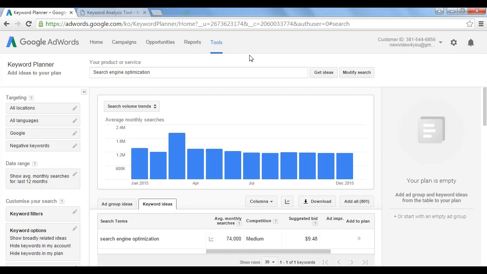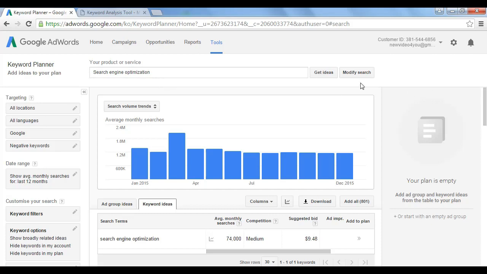Probably the most popular one is the Google AdWords Keyword Planner. Now, it's quite a long and complicated URL, so if you go to Google and just type in AdWords Keyword Planner, you'll be redirected to the sign up and login pages. You do have to have an account with Google in order to use this, but it is free and it's actually very simple to set up. Once you've logged in, you can come to this page here where you put in the information about your product or service. I'm going to use search engine optimization for this demonstration.